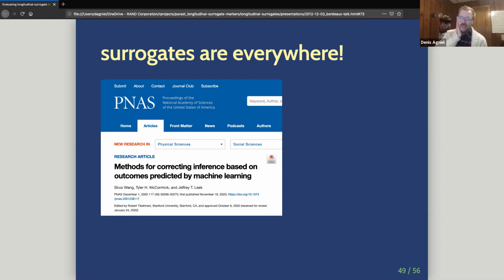There's this paper that came out just a couple of weeks ago where they talk about post-prediction inference, and they say that this is happening all over science, where people have some machine learning algorithm that gives them a predicted outcome, and then they use that predicted outcome in downstream analyses. That is exactly surrogate outcome research, and people are doing this all over the place without thinking about it or having any well-developed methods around it. And so I think that having very general non-parametric methods for evaluating these types of things is super necessary.